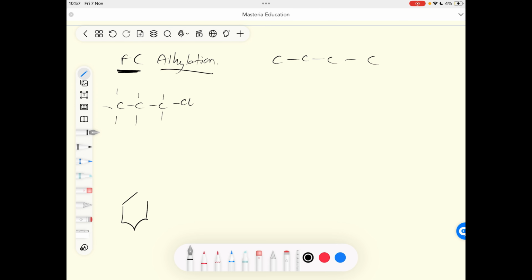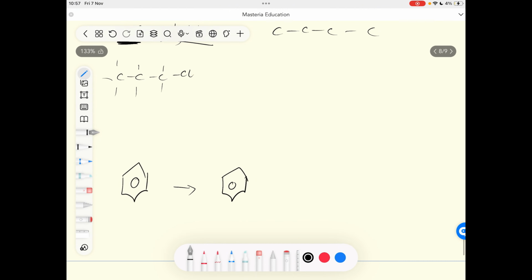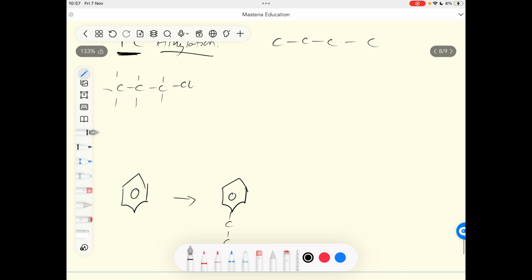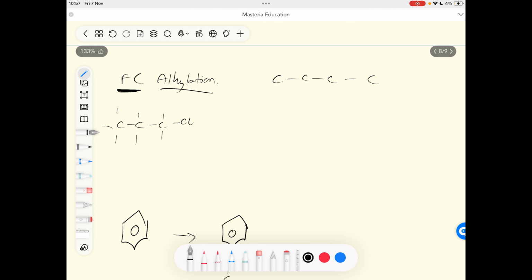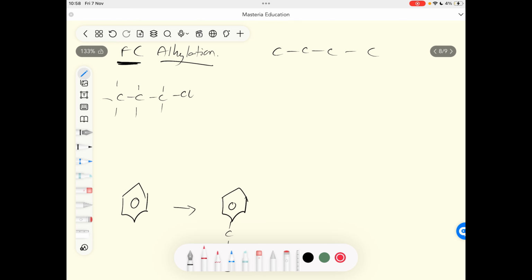What we'll end up with, just so we see the big picture, is we'll go from benzene into a molecule like this. So carbon, carbon, carbon. So again, you're lengthening the carbon chain, but it's slightly different in that you're adding an alkyl group rather than an acyl group. So the way this reaction happens, we take our halogenoalkane, which has that Cl. We add it to a halogen carrier, so AlCl3, which is the same as the one before. If you notice, the halogens have to match. So before when we had bromine, we used AlBr3. Now we have chlorine, we're using AlCl3.